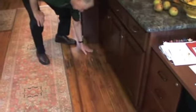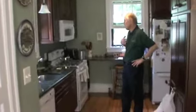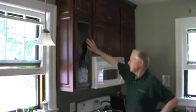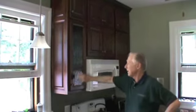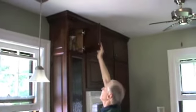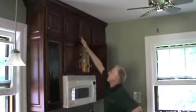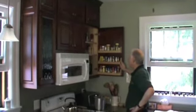We had holes in the floor — Jerry just had his people work to close those up. The appliances, of course, we bought ourselves. Working with the Amish, they supplied the cabinets without the glass; we had the glass put in — they gave us a different kind of glass at first, just plain white, but we had it arranged. All of these go up to the ceiling with our cabinets, which really is a lot more space than we had before.